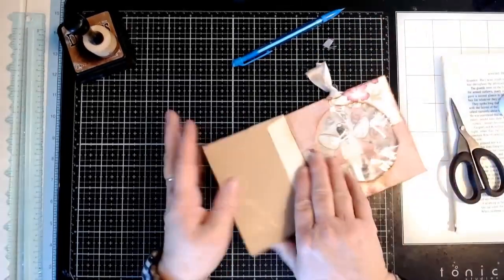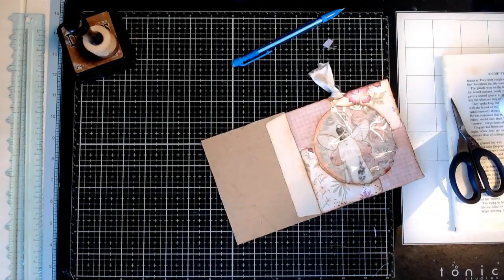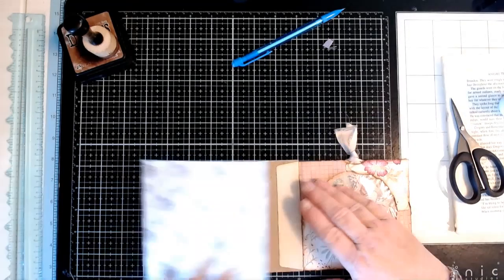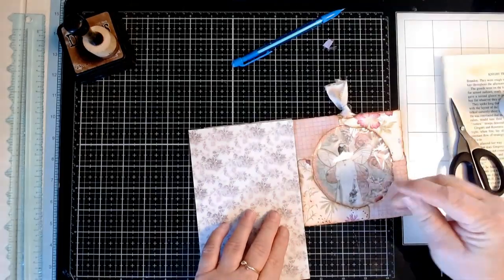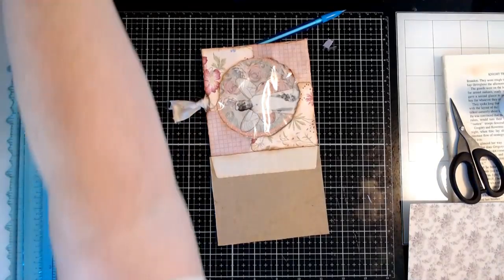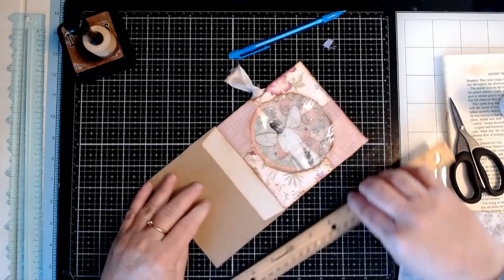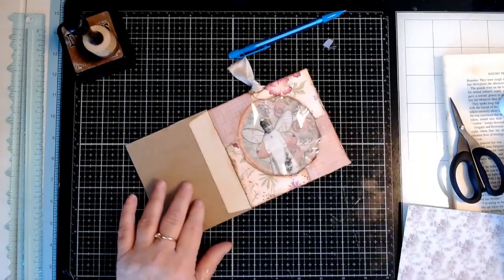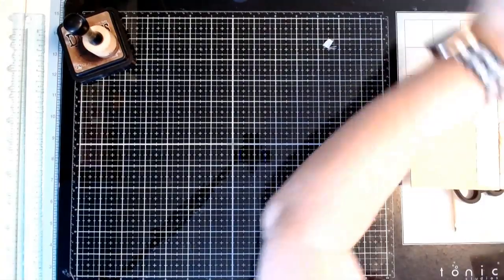Okay, so now we need to cover the back. So let's see. Will this piece cover? It will. Okay, so let's put this on the back side here. All right, so we did 4 1/4, right? I need a piece 5 by 4. Well, that was easy. It will be easy, I hope.